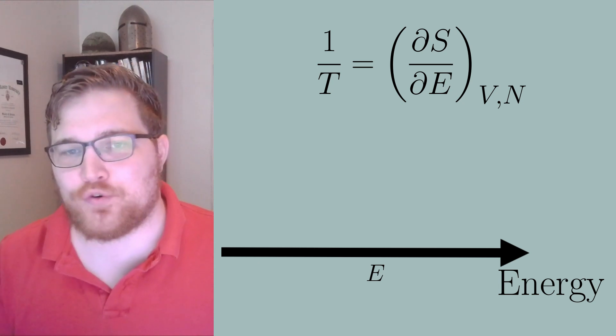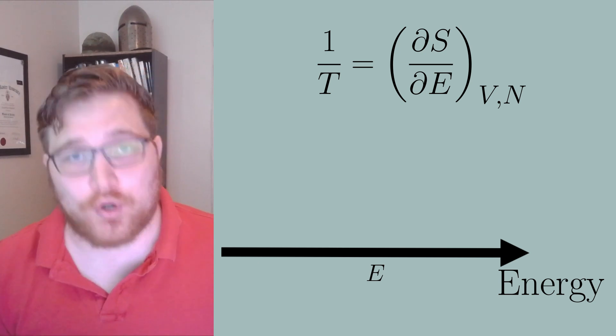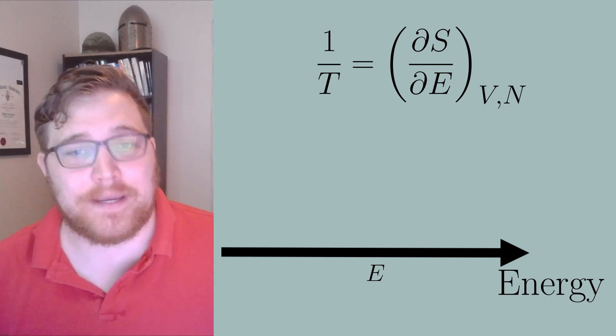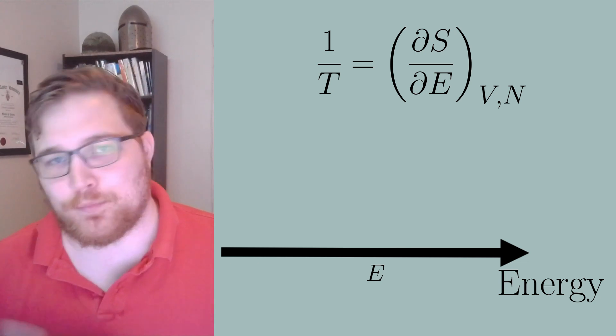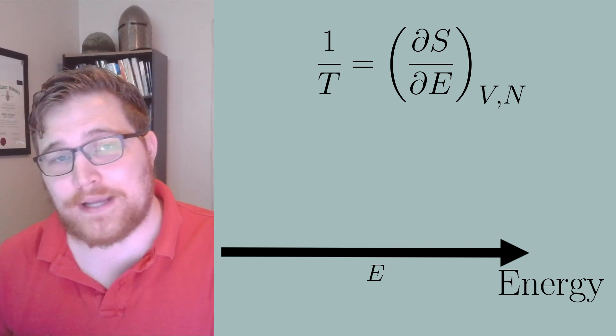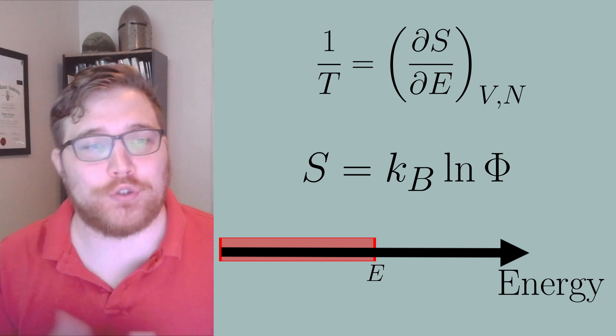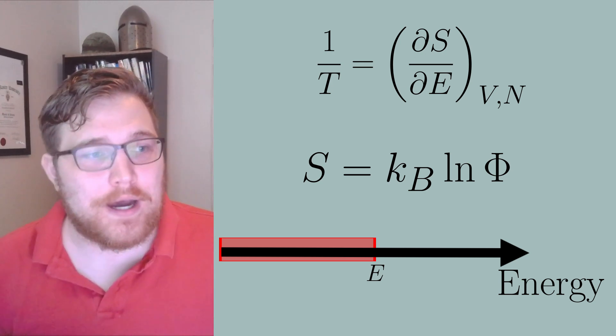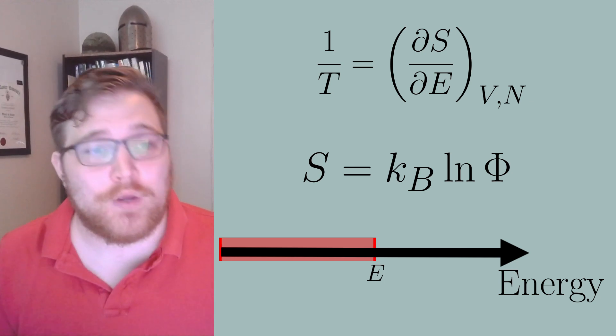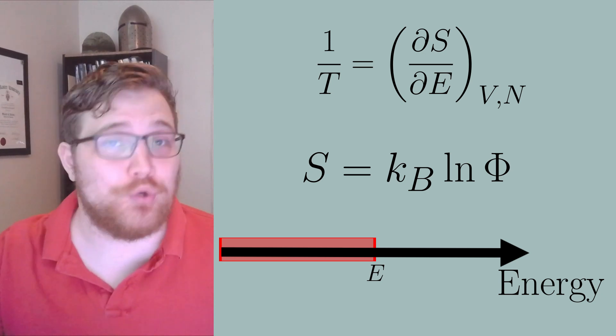The authors refer to this entropy as the Gibbs entropy, which is a little bit unfortunate. We will instead refer to it as the Hertz entropy, as the Gibbs entropy definition might be better served as referring to the version of the Shannon entropy that appears in the Gibbs maximal entropy algorithm. The Hertz entropy put forward as an alternative is given by the following equation, where phi now is the volume. Instead of counting all of the energies in an energy window in the neighborhood around some fixed energy E, we instead count all energies from the smallest energy up to our energy E.